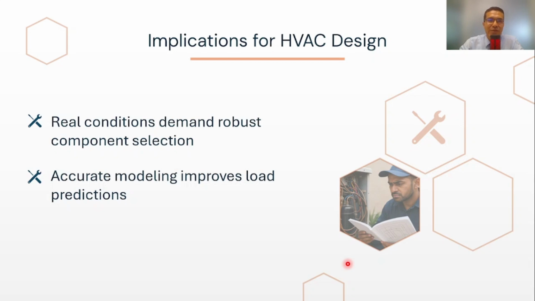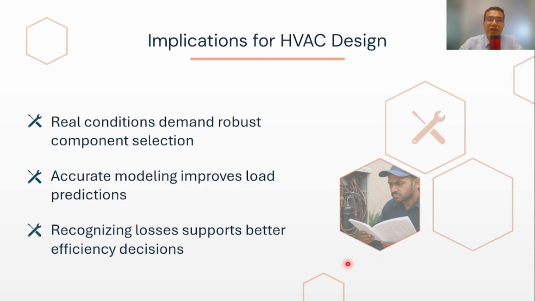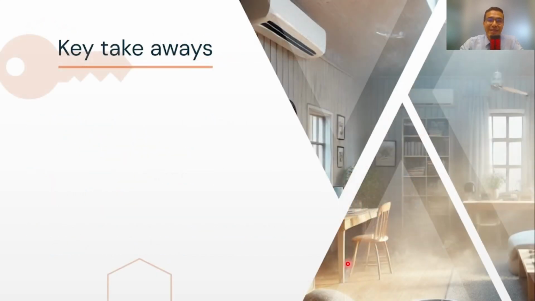Tools like TS and pH diagrams, combined with empirical correction factors and manufacturer data, improve the reliability of simulation results and design outcomes. Understanding the impact of real cycle losses, such as pressure drops, superheat margins, or compression inefficiency, helps us engineers make informed decisions that improve system efficiency. This includes optimizing refrigerant selection, sizing heat exchangers, and applying advanced control strategies to reduce energy use without compromising performance.